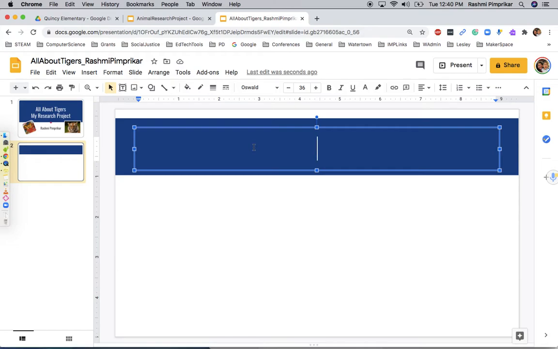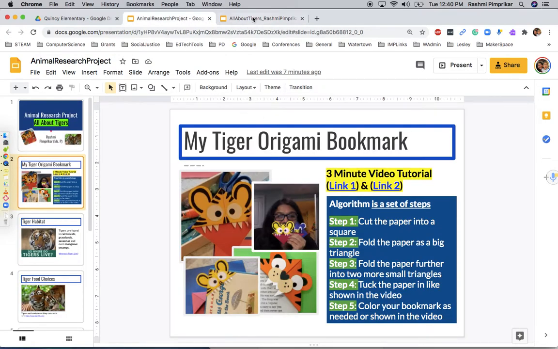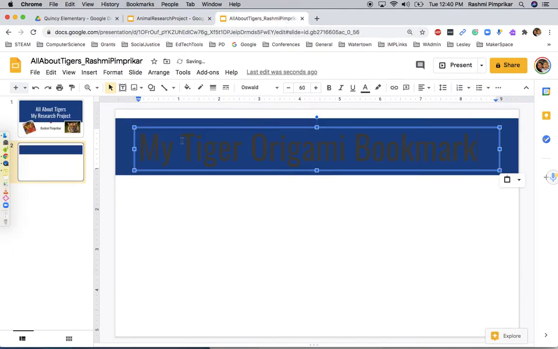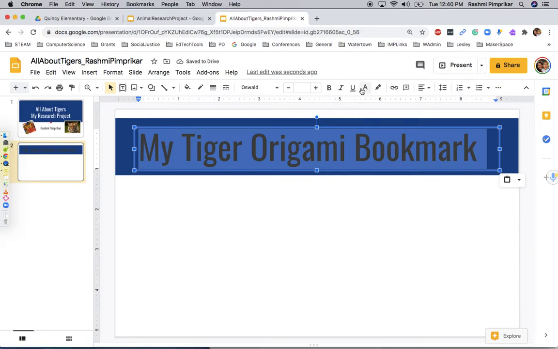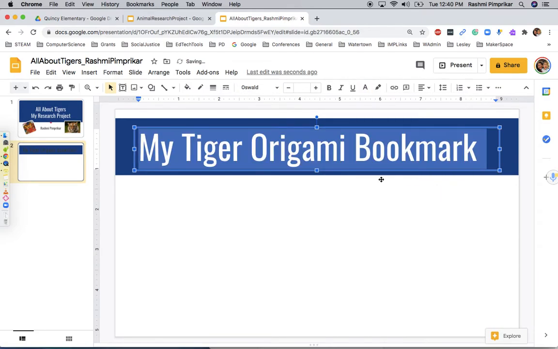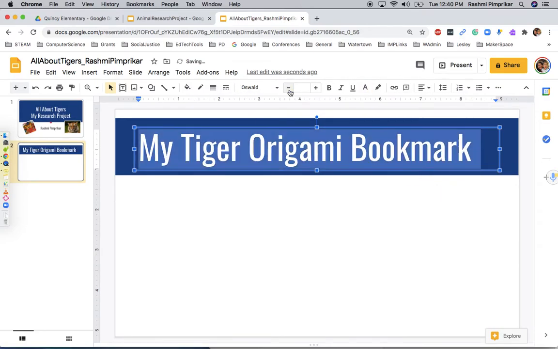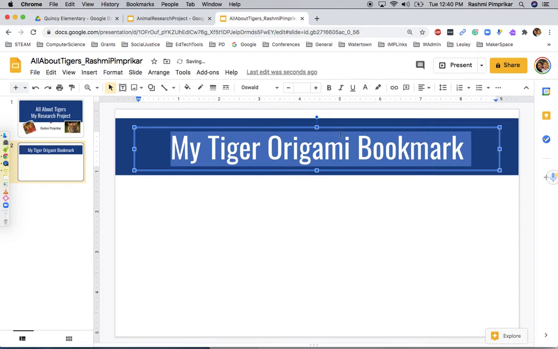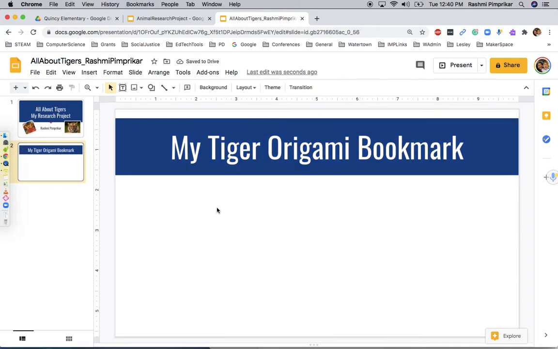So in this case, I'm going to say my tiger origami bookmark. So I'm going to choose that, copy C, copy V, and I am going to change the color of my text to white. If I want to reduce the font, I can do that, and I can center it right here, and that looks good to me.